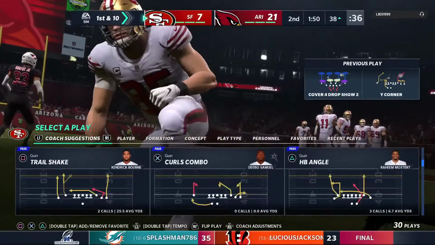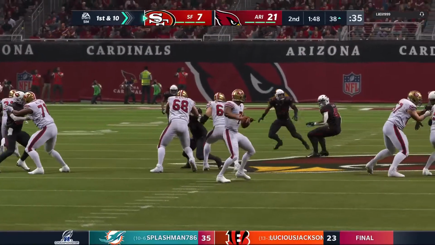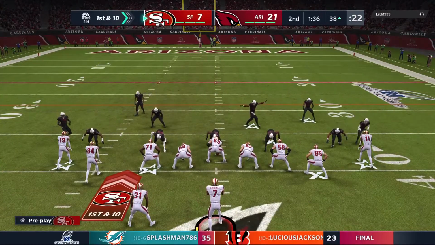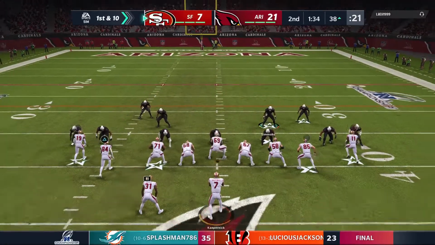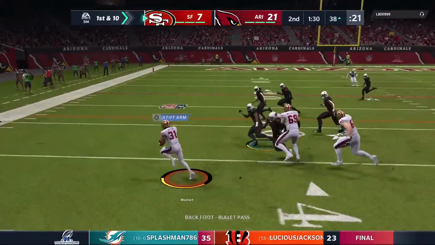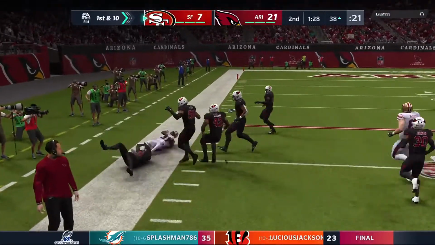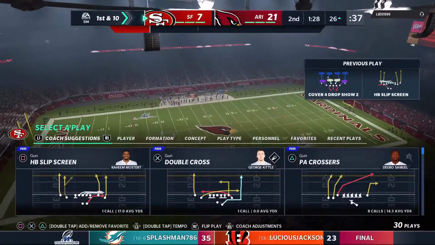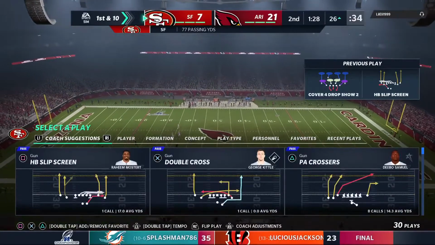Give him back-to-back catches now. That one for 16 and another first down. To throw, it's Kaepernick. That's caught by his running back, Raheem Mostert. And he is out of bounds, but not before he's inside the 30. Back-to-back nice plays, 12 yards that time and a first down.